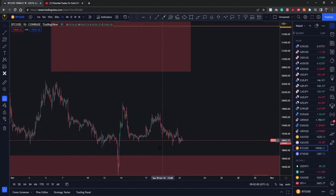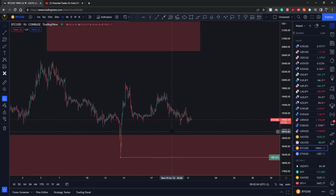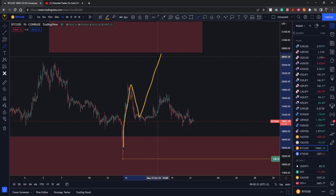And that was while we had weak US dollar. But like I said, if you look at the dollar index and pretty much the other major pairs that you can see on my watch list here, I think we're about to go back into the trend, which means strong US dollar. And like I said, just after this impulse, it really looked like we're about to see a little bit of a retracement and a continuation of that pullback.